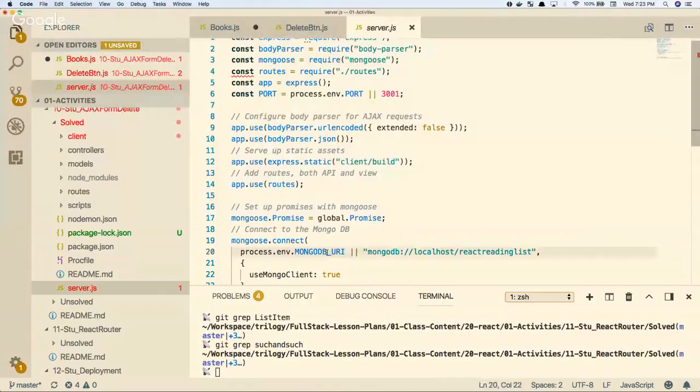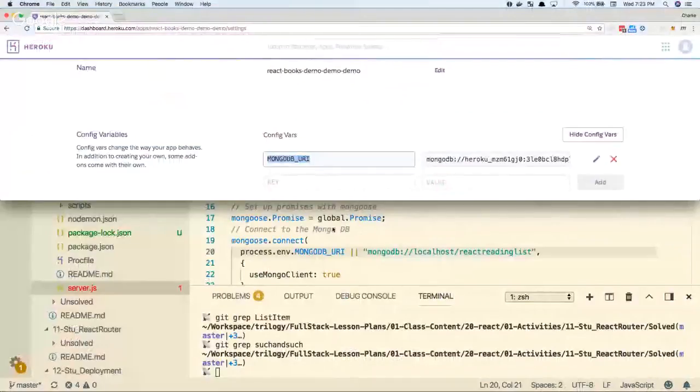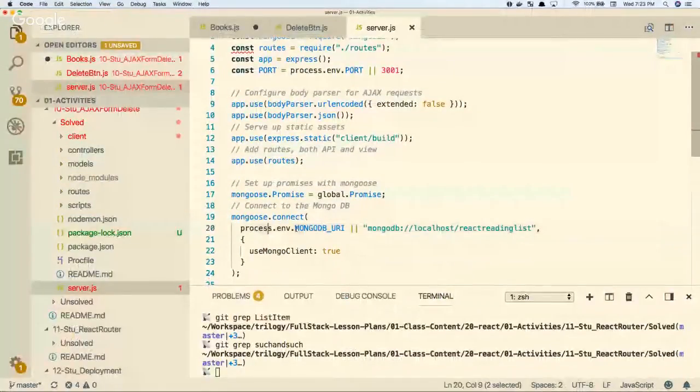Process.env.MONGODB_URI. Casing counts. If I misspelled MongoDB, that wouldn't work, because it is looking specifically for MONGODB_URI, as it is spelled here. So we say, if this is provided to us, use that as our connection string. Otherwise, default to the localhost.